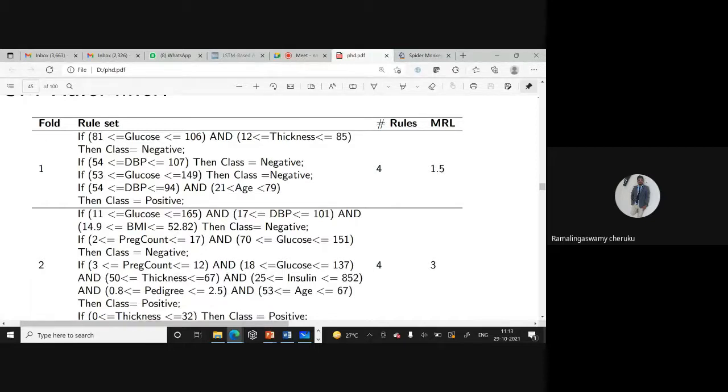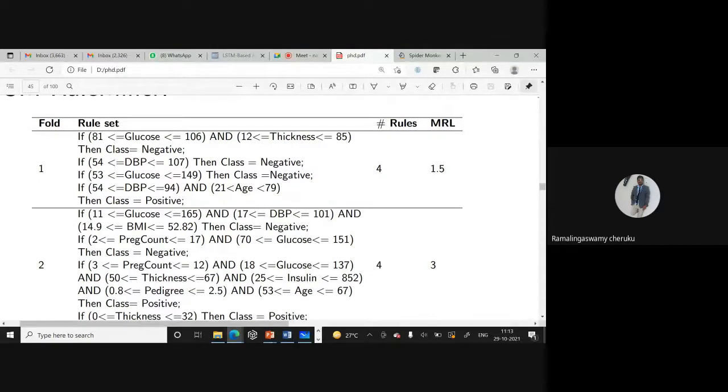So we can generate the crisp rules or the fuzzy rules from the data set by incorporating a suitable optimization technique or meta-heuristic approach. These meta-heuristics are very important. If you take any domain, they have plenty of applications. The only tricky part is how you encode, how you map your problem to the respective algorithm. That matters a lot, and that is where most people suffer. If you are able to crack that part, you have succeeded, and you can try to solve any hard problem using a meta-heuristic approach.